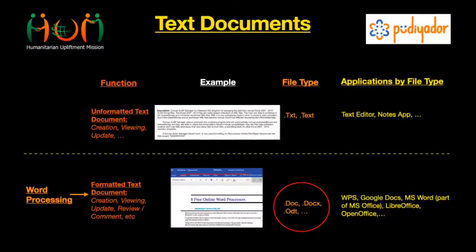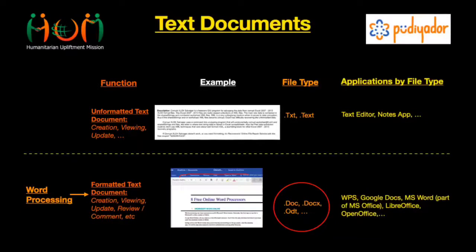Okay, and they are almost always created. In email, it will be unformatted text. There will be limited formatting. I will talk about formatting later. There will be limited formatting there, but from a full overall point of view, it is still unformatted. Now, formatted text is what you create with Google Docs, with WPS on Android, with Microsoft Word, with OpenOffice, with LibreOffice, and today the entire lecture is on formatted text documents.